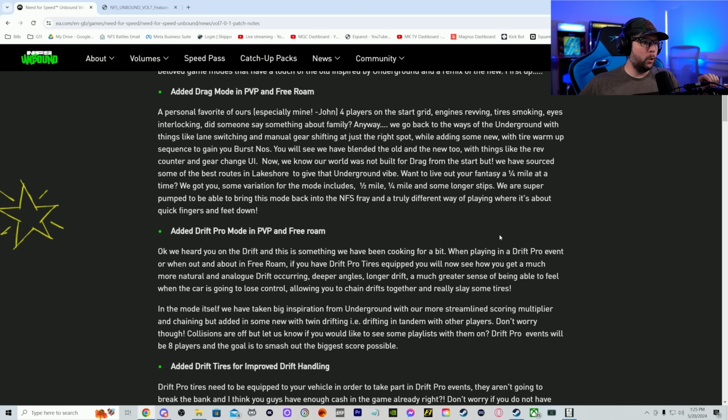This is great news. They have completely changed the way the cars feel when you add Drift Pro tires. The car is just going to feel a lot different according to this. This is awesome news because the drifting really didn't feel that good, especially at launch. They adjusted it a little bit in some of the drift events, it felt like, when they added those back in volume 3 or 4, I can't remember. But from then on, drifting just didn't feel great. So they're able to adjust the handling model of drifting simply by adding a Drift Pro tire. That is great news, and it means you can use it in free roam. This is super awesome.